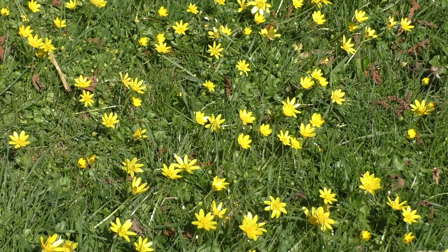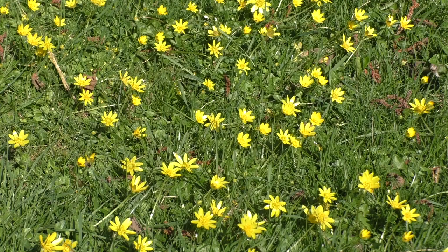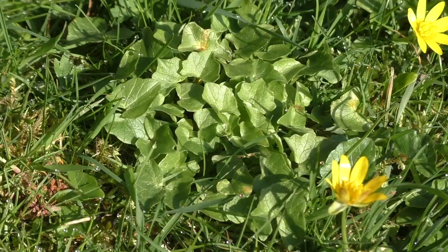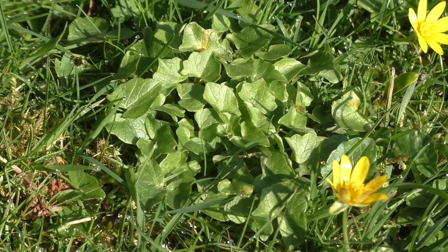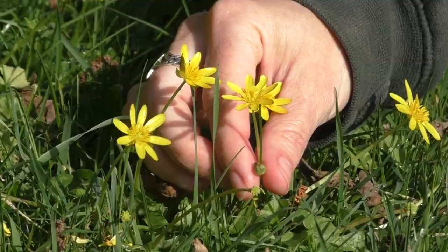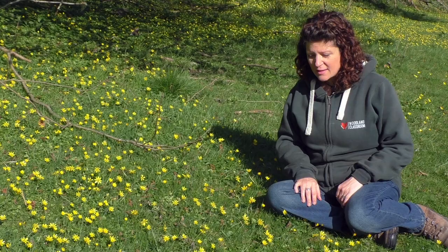These are a beautiful wildflower that we see right early in spring, one of the first ones to give that colour to the landscape. They are a low-growing flower spread out like a carpet giving a golden hue to all the grass. Apparently early in their life they are edible but then later on become slightly poisonous, so I wouldn't even bother trying to eat them. Just look at them — that's the best thing.